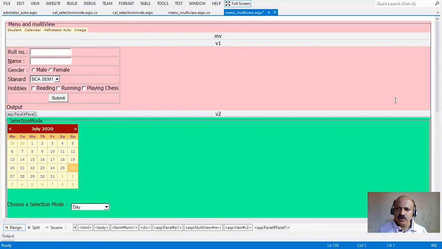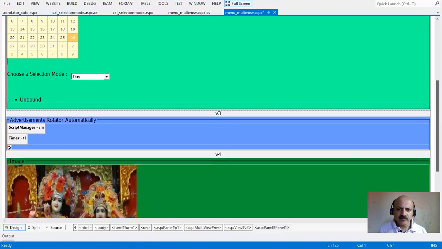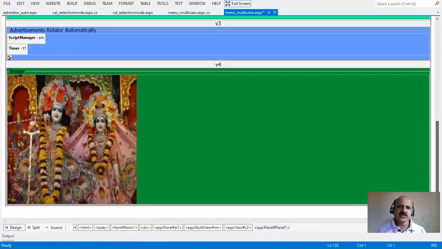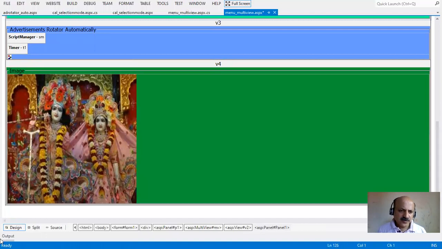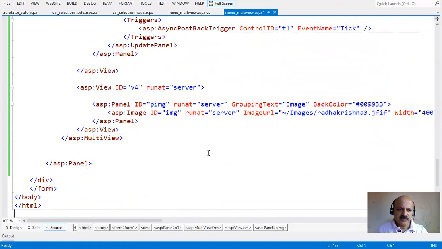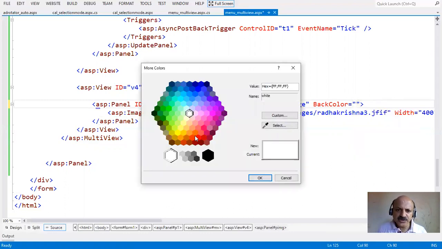View 2, we put the calendar with selection mode property, and view 3, edit rotate automatically, and view 4 we just put the image. That background color we can change, it is not looking better. So in the last view panel, there is back color, and I provide some light red color so that it matches the image.